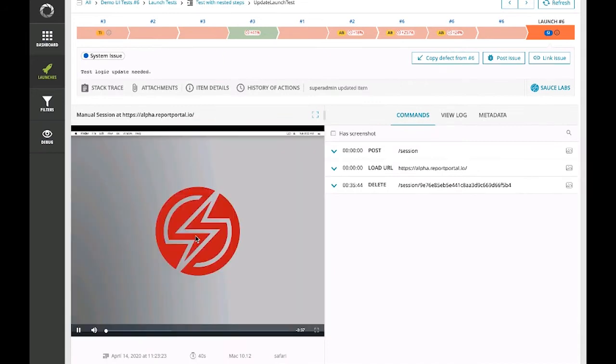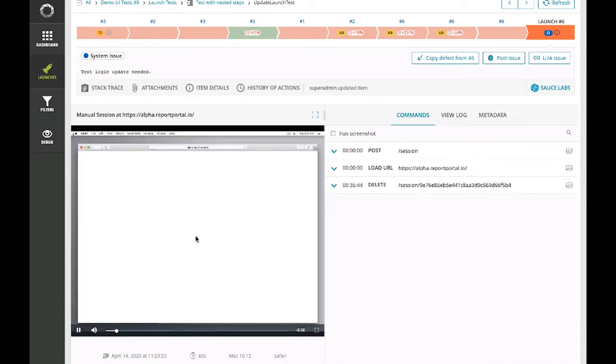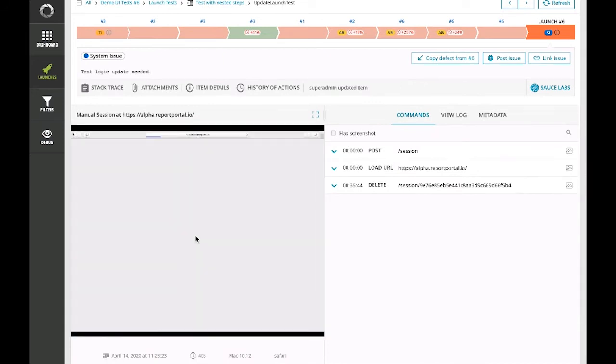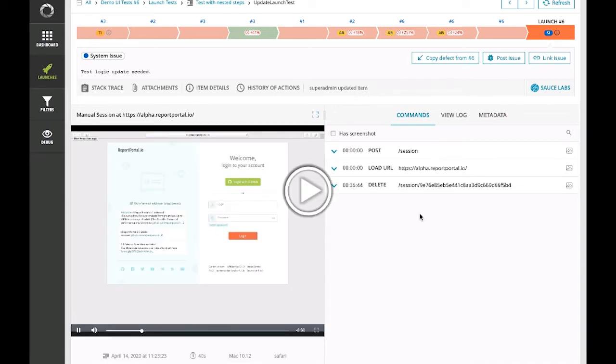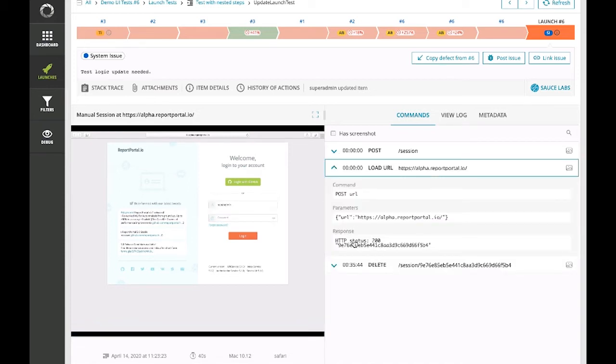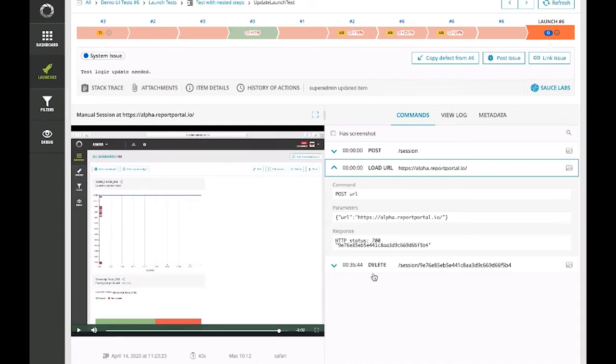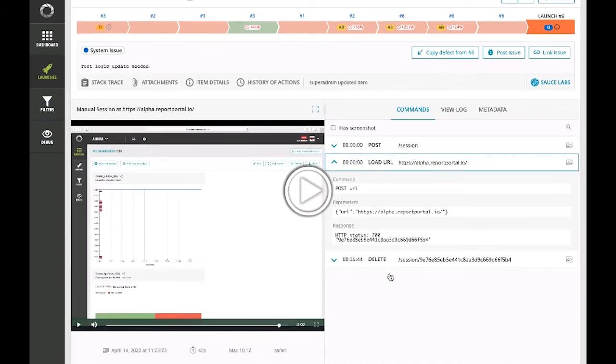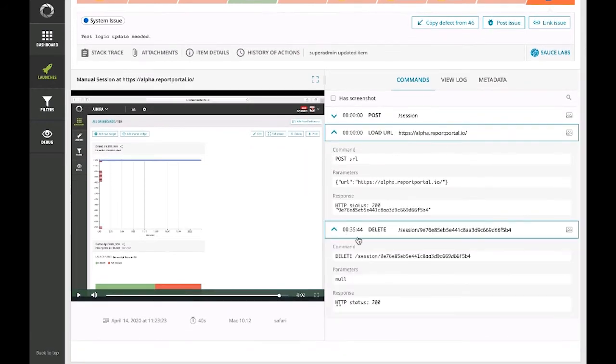And the sweet part of this presentation is that Report Portal now has seamless integration with Sauce Labs. What you see on the screen right now is the full integration of the Sauce Labs results within Report Portal, which means you can receive and see all the data right from the Sauce Labs servers within Report Portal.